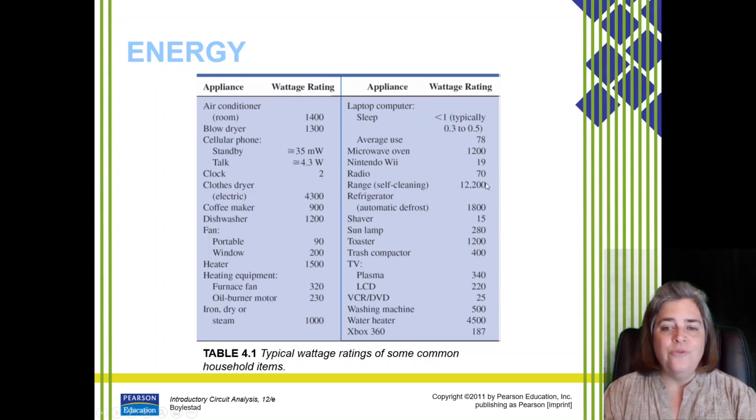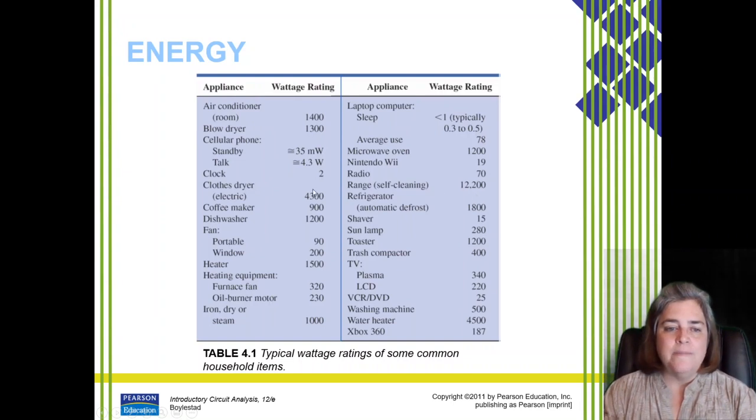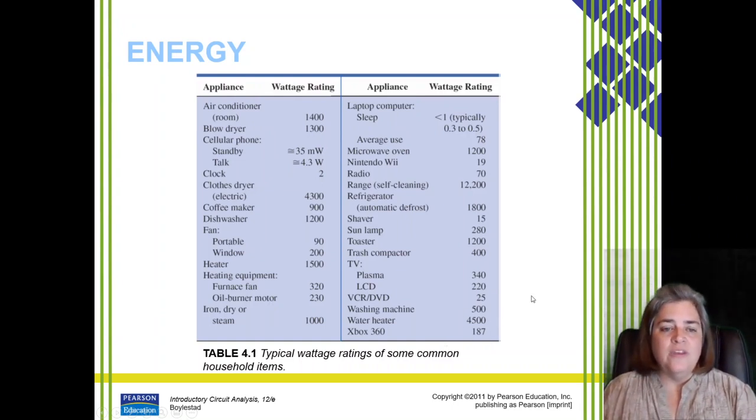But if you don't use that self-cleaning function, it doesn't use quite as much energy as this. Your clothes dryer uses a good bit. Your air conditioning unit uses a lot. If you have an electric water heater, you're using a lot there. But basically, it's how long you're using it, right? So we're going to work some problems and take a look and see what kind of cost is involved in using that energy.